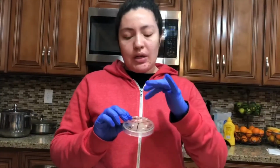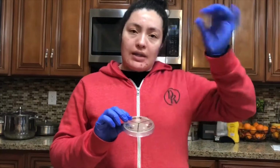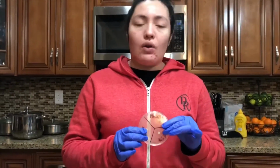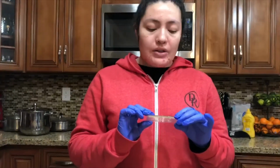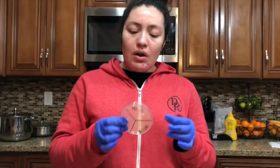So how I measured it, I got the 0 from the ruler, put it in the center of the disc, and measured until no bacterial growth ended, and it was a total of 12 millimeters. Penicillin came in second. It was actually a total of 10 millimeters, and then I had gentamicin, which was a total of 8 millimeters. So those are my results.